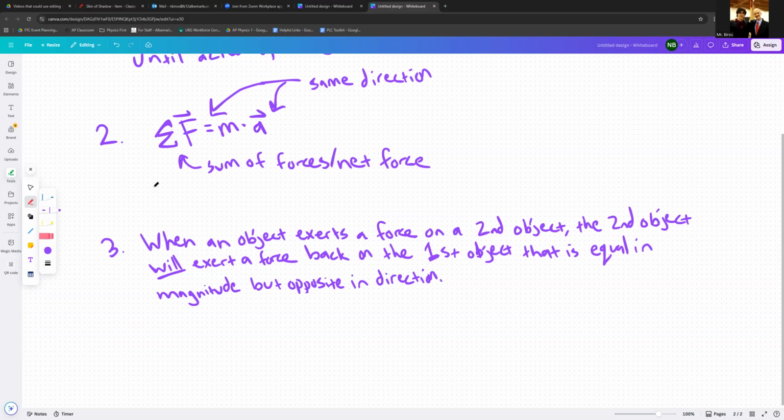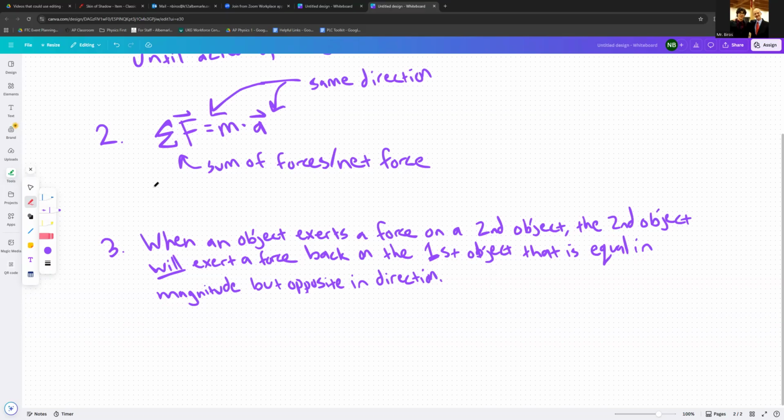So there's lots of evidence of this in many scenarios where you have two objects pushing or pulling and you can see how, oh yeah, there's two forces. Object one pushes on object two or pulls on it, and then object two pushes or pulls back on object one. The Earth and the Moon are great examples of this. Earth pulls on the Moon, causing it to stay in orbit. The Moon pulls right back on the Earth with the same amount of force. The results being the tides, right? Tidal effects are the Moon pulling back on the Earth because the Earth is pulling on the Moon.